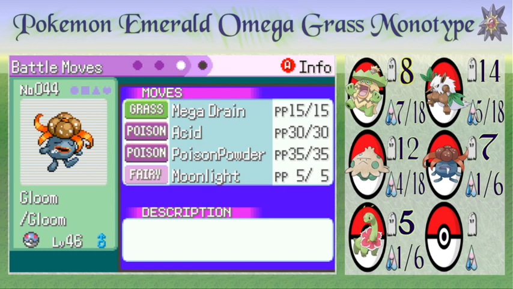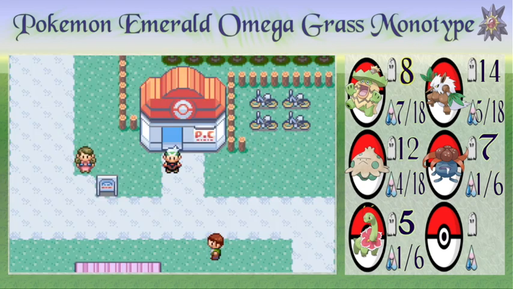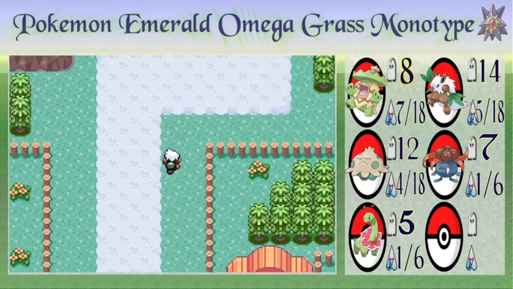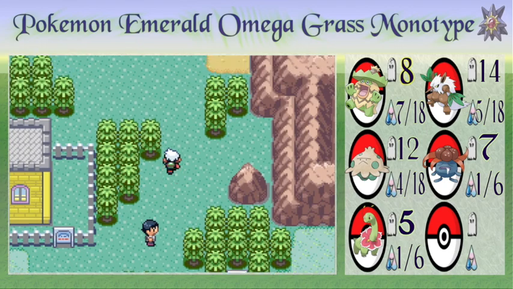We have our Gloom as well, who also is level 46, which means I think the next time our male Gloom levels up, we should get Giga Drain, and that means I can then use the Leaf Stone that we have in order to evolve our Gloom into Vileplume. So, and that is why we're down here in Morville, because essentially I needed a route to walk up in order to learn it.